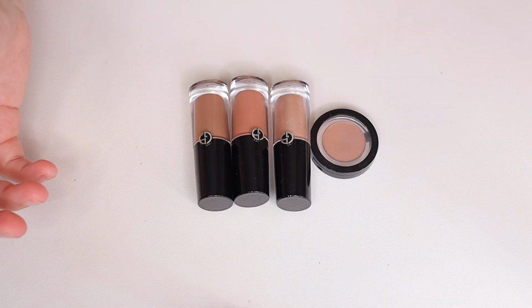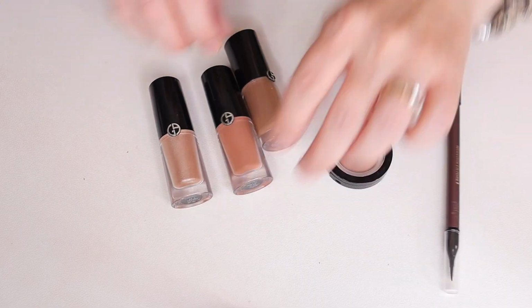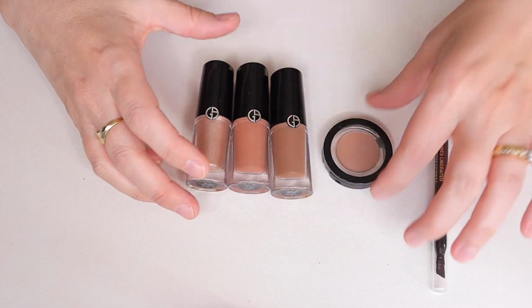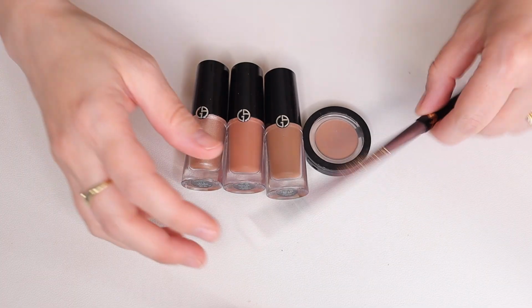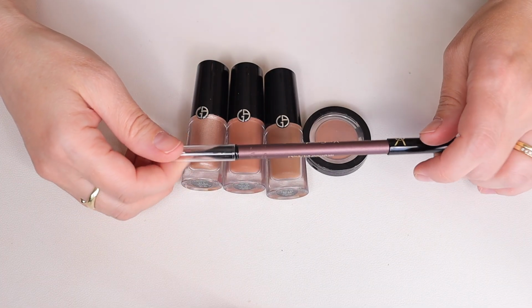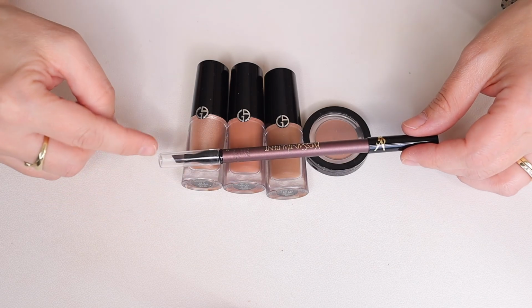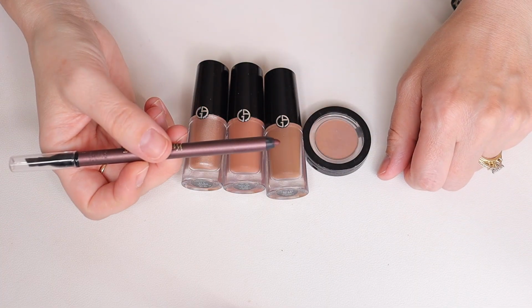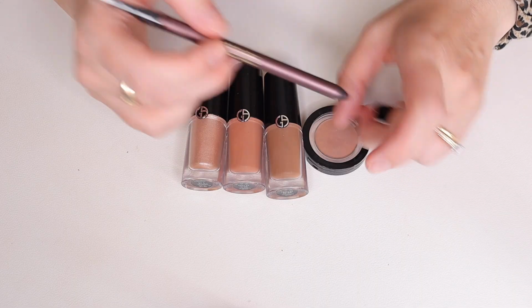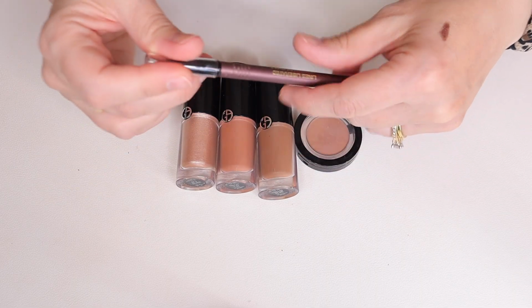Oh, and this. This is going to be my eye products. I should show them to you guys here. Okay, so I have my YSL Gel Liner Waterproof Eye Pencil. This is in the shade 2, I believe, yes. So it comes with a nice angled brush, so it's like a 2-in-1, and then we have the actual product. It's so beautiful. Let me swatch it here. There you go. Perfect. It's another brown.